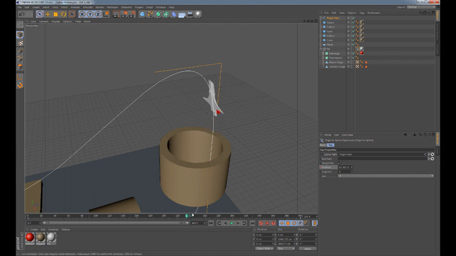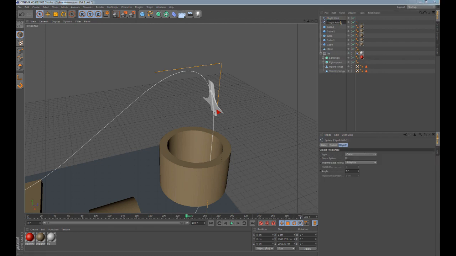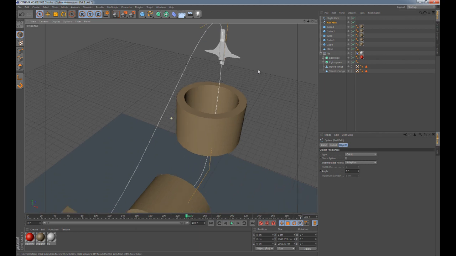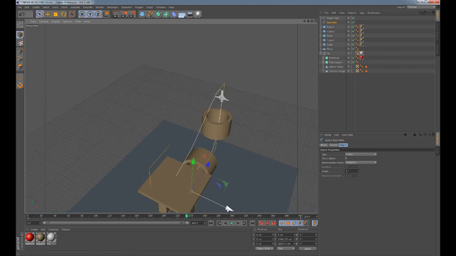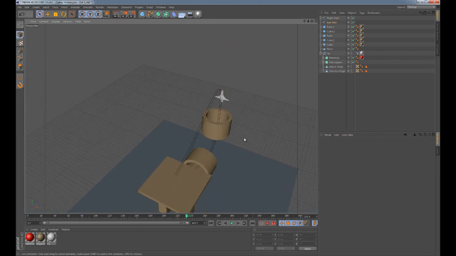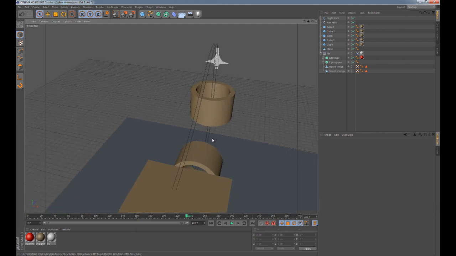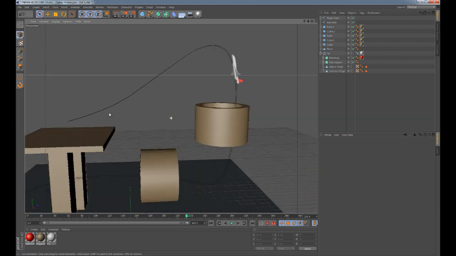So what we're going to do is create a rail for this path. And what a rail does, it helps the object know what is up and down in the scene. So I'm just going to drag this out. Let's rename it rail path. And then I'm going to move that path just slightly to the side here. So you see it runs like a railway road.